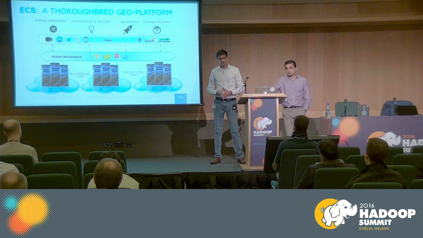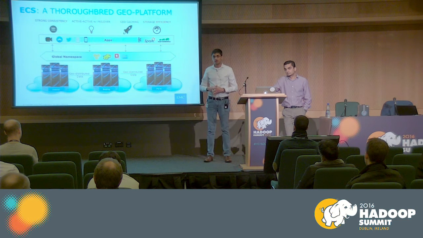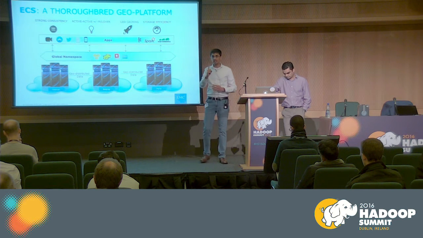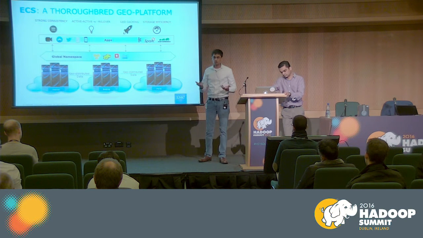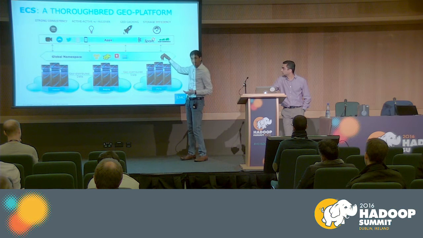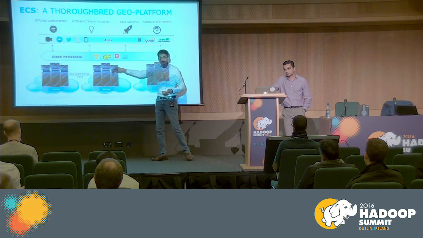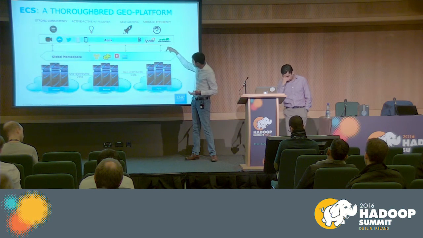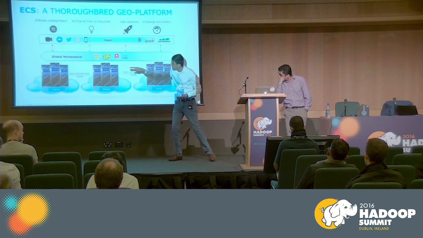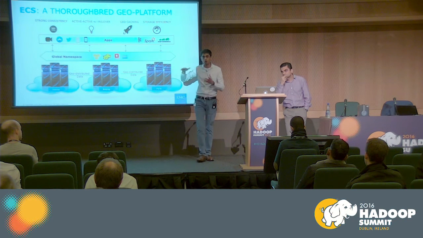Global namespace, is it dependent on DNS? Global namespace, in my opinion, means that a client, wherever he sits all over the world, is getting to his namespace. So a global namespace is not defined by a single IP address like aws.amazon.com. You could potentially do that with a global load balancer, but we don't give it out of the box. Our endpoints become endpoints in the server. So if your mobile application, if your web server is close to Paris, you talk to the Paris data center while still being able to see the global namespace or the global data view.